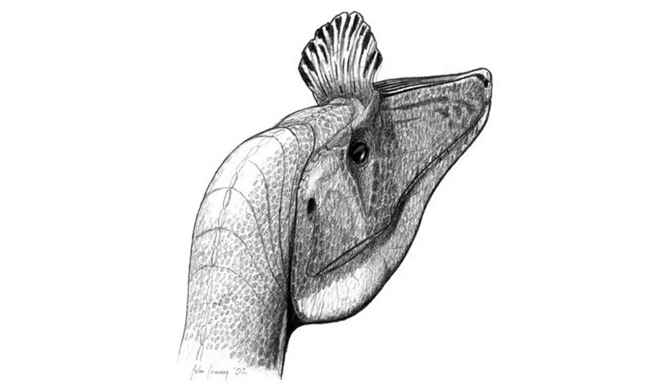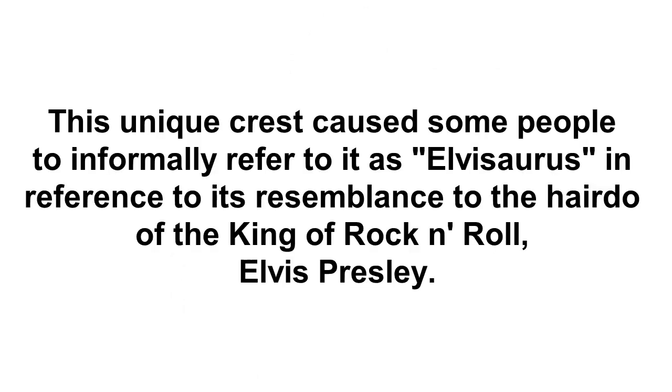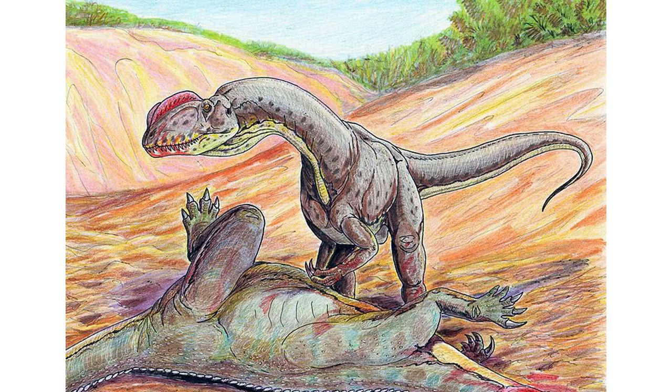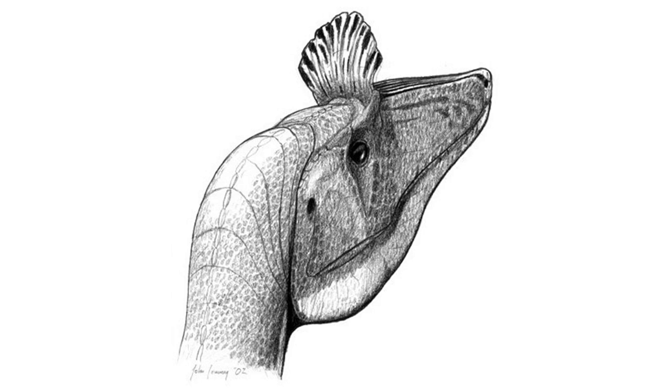However, if there is one feature that distinguishes Cryolophosaurus from other theropods, it is the strange comb-shaped crest that runs across the head above the eyes. This feature even earned it the nickname Elvis-Crested, based on its similarity to the iconic hairstyle of the King of Rock and Roll. While other theropods, especially some of the early ones, possessed crests on their heads, Cryolophosaurus is the only one known to run across the skull's width rather than along its length.